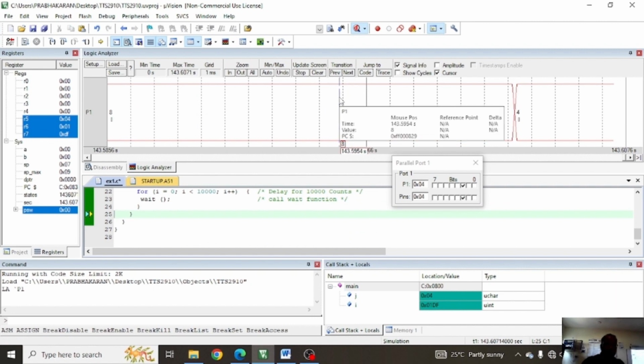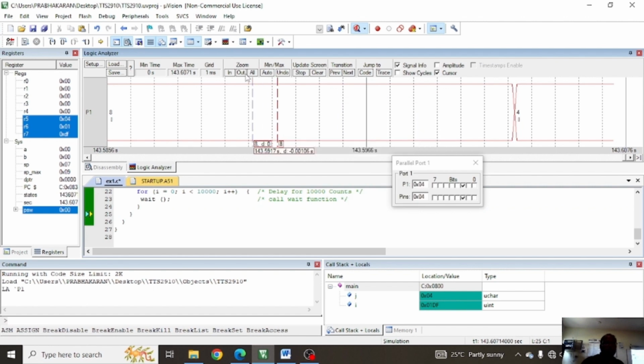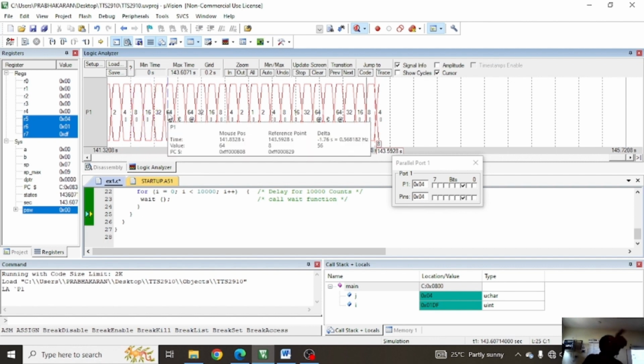Here you can see if I zoom in, first it was 1, 2, 4, 8, 16, 32, 64, which means the corresponding LEDs are glowing. So like that we can see.